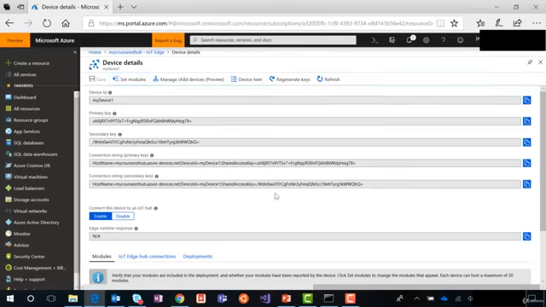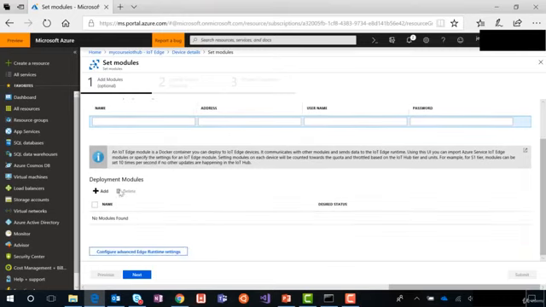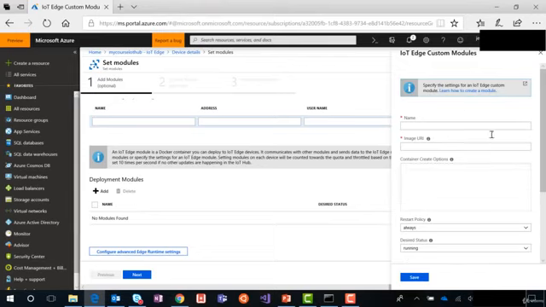So we're back now to the Azure portal, to the IoT Edge device that we created. And as we saw earlier, we can see here that there's set modules on the menu. So I will click on set modules, and here I can see that I can publish modules from here into our IoT Edge. So I can have deployment modules added from here. And if I click on add, I will see that I can add an IoT Edge module, a custom one, I can add an Azure Stream Analytics module, and I can add an Azure Machine Learning module into my IoT Edge. In our case, I will add a custom IoT Edge module that has been developed before, and I will create it from this menu.